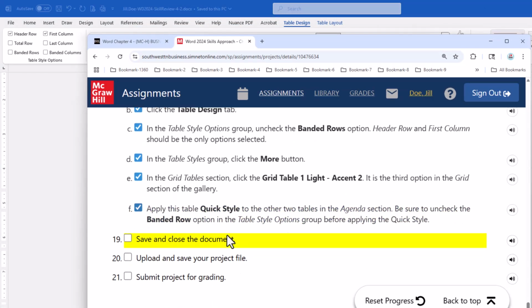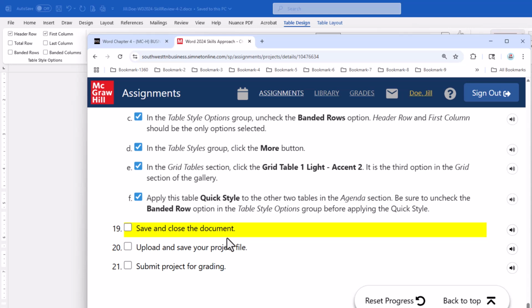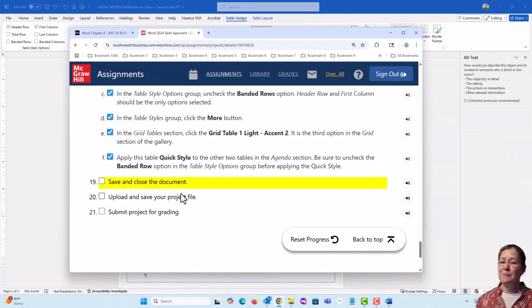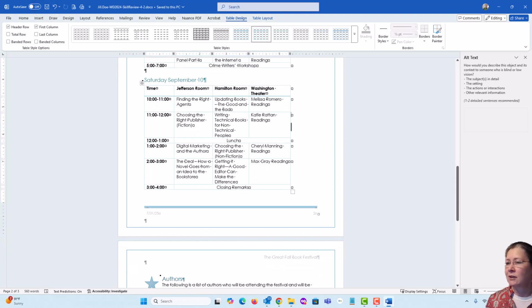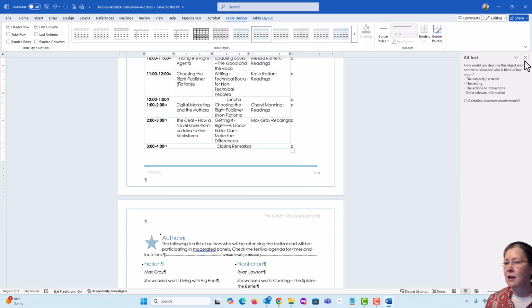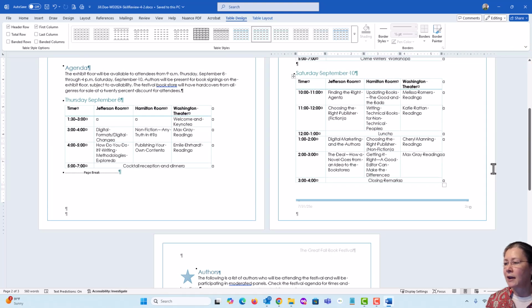Look, we're at the end already. Woohoo! We did very well. So, are we ready to submit? No, because we haven't saved and closed. So let me move this out of the way. Let's come up here. Let's save. And, I just have to take a glance at this document. Close that out. I like multi-pages.